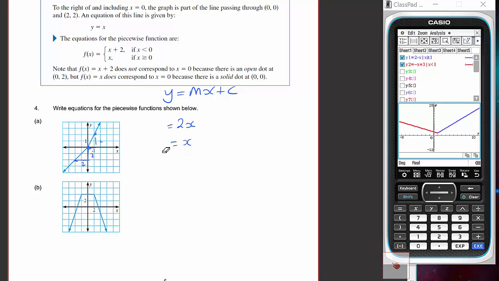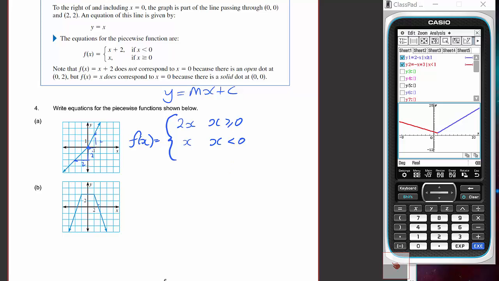So what we can write, get rid of those y's, is that f of x is equal to 2x, and that works for x greater than or equal to 0, and x for x less than 0. Now, the x is clearly when it's less than 0, and the 2x is clearly when it's more than 0. You just have to make one of them an equal to. So this one is greater than or equal to. I could just as easily have made that a greater than, and this one a less than or equal to.